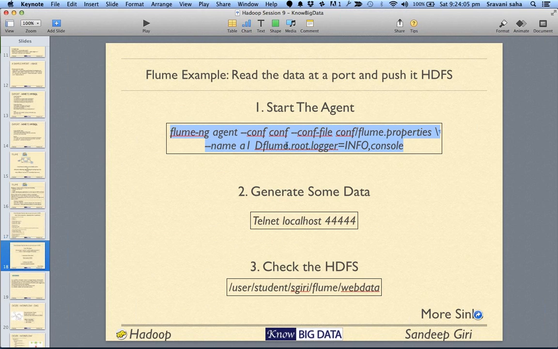Here we are saying that my config folder is conf. In conf there is a lib folder. If you want to add your sources, all you need to do is create the jar of your source, put it in the conf/lib, and you can launch your own source or destination or sink.